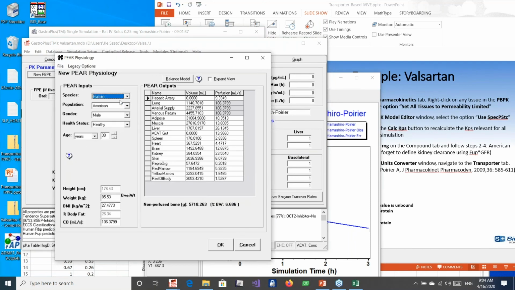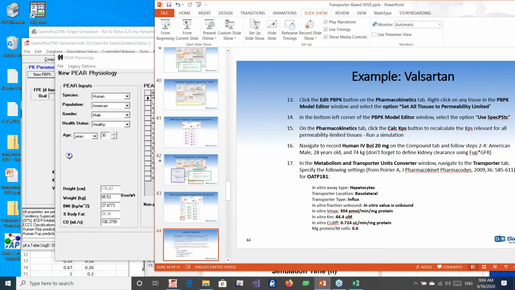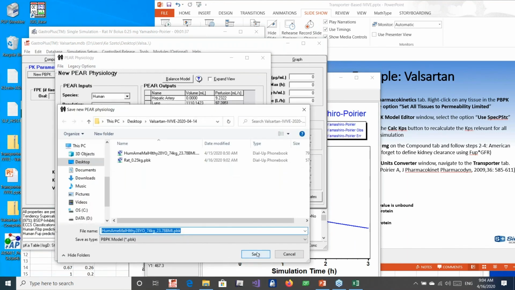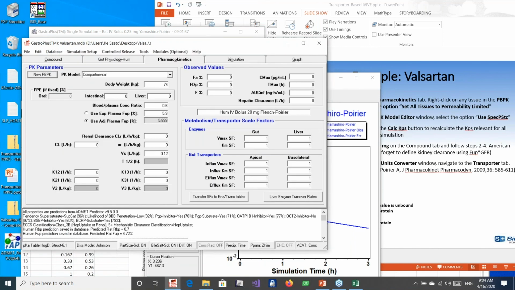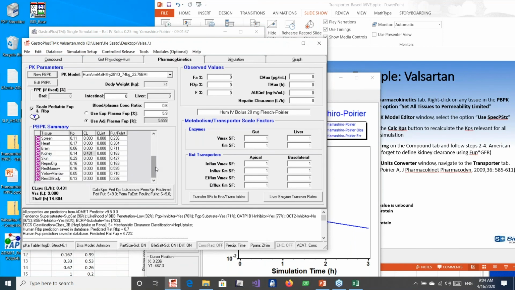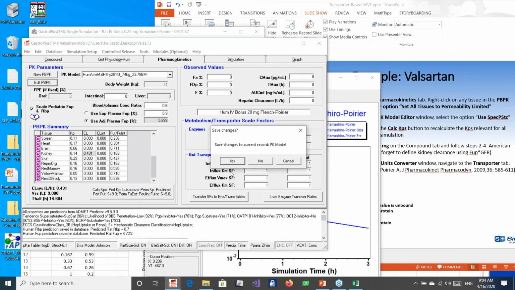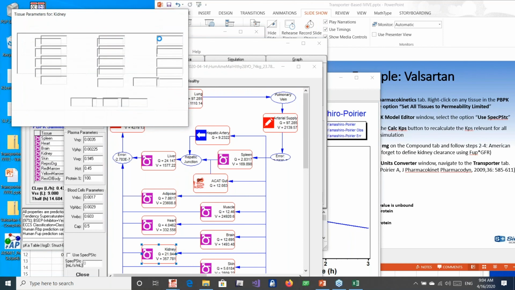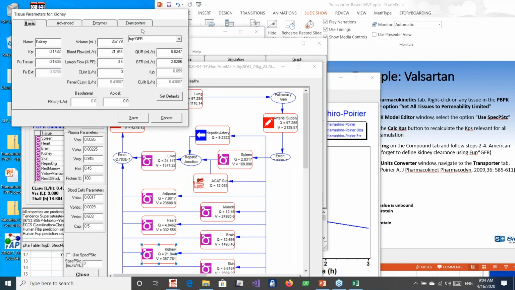It's a human, 28 years old and 74 kilograms, and the program will calculate based on this body weight. Again, we just need to make sure that the kidney has our default method, FUP times GFR, to calculate the filtration clearance.